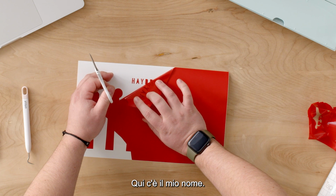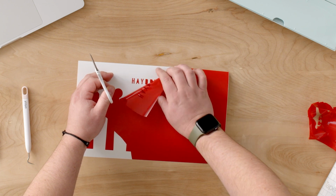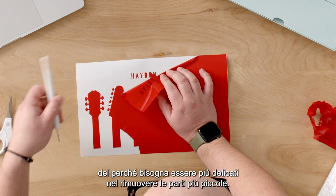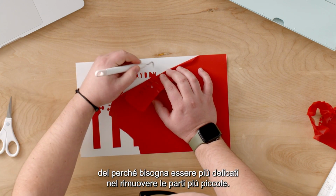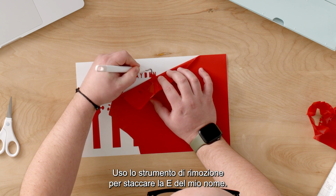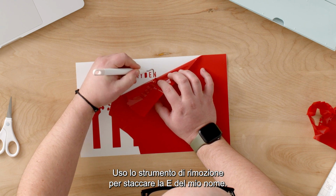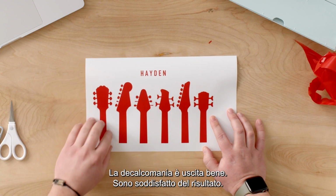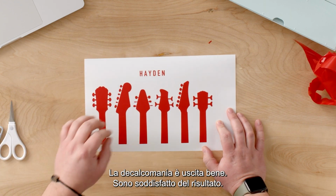So I got my name up here. Oh, this is a great example of why you should be more delicate with these smaller areas. So I'm just going to take my weeder tool and pull away from the E in my name. And there you go. The decal cut out really well. I'm stoked with how that looks.